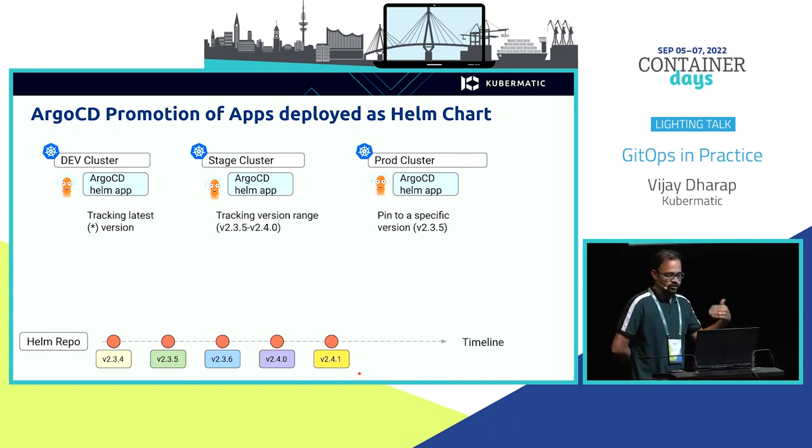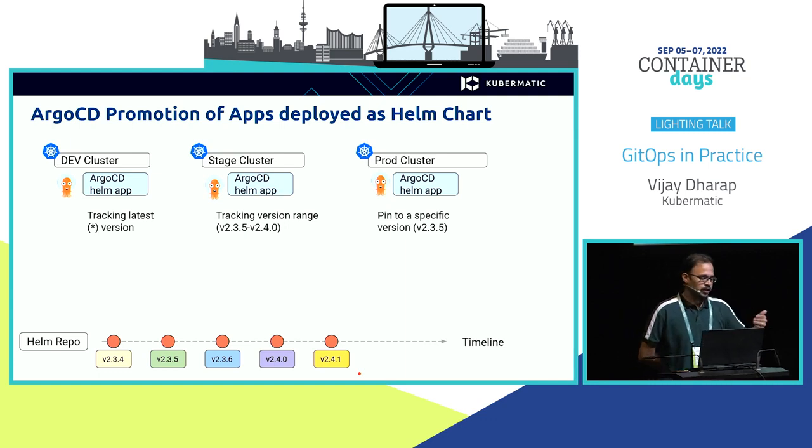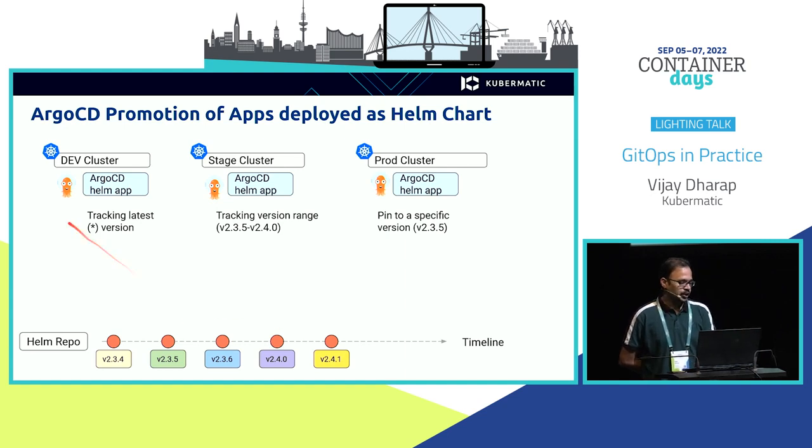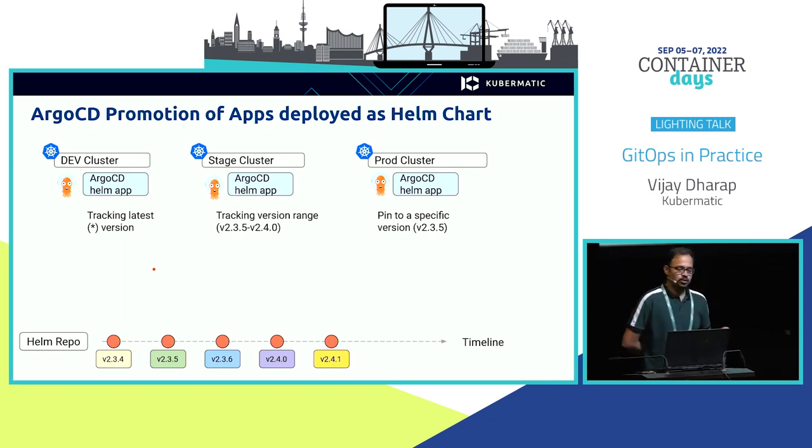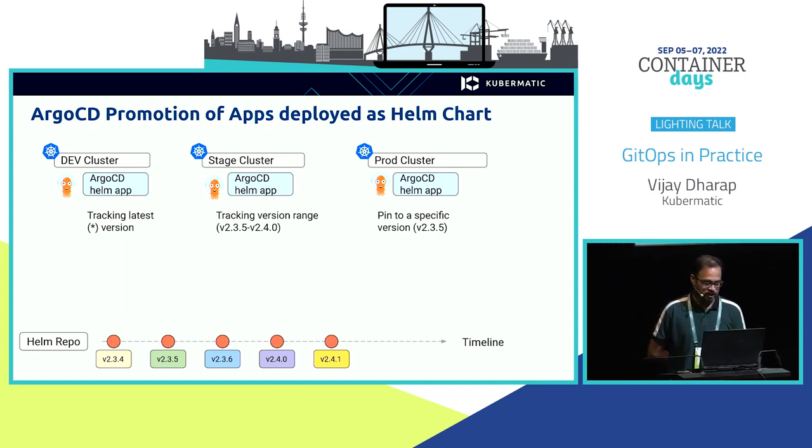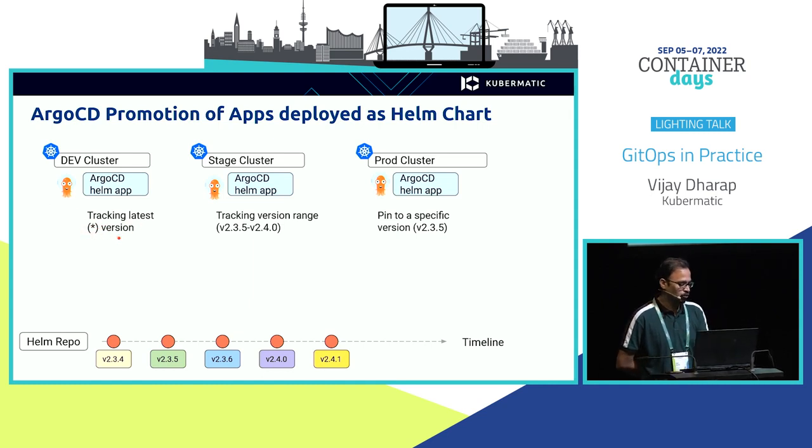over the time period, right? And then how does that get deployed in your variety of applications? I mean, a variety of environments, right? So for the dev, where I want maximum benefit of GitOps and least amount of work and maximum automation, I will do a tracking via a star version or wildcard version, meaning I don't care about whichever version, whichever is latest, please deploy in dev.